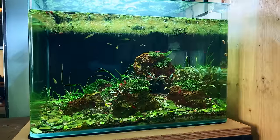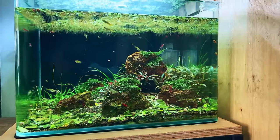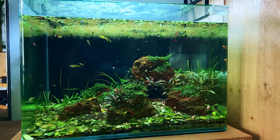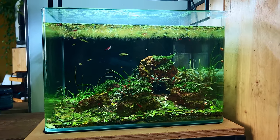He started to really enjoy it. He's doing his own water changes, trimming the plants and stuff like that. So really cool to see that. But yeah, it can look a lot better. So let's drain this aquarium, take it back to my place and then we can get started.